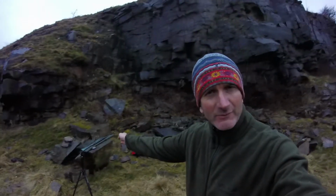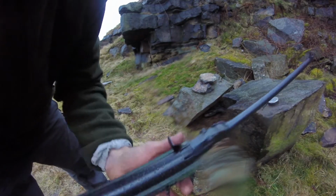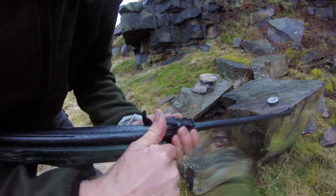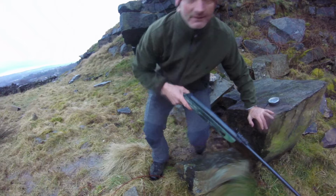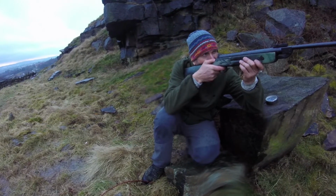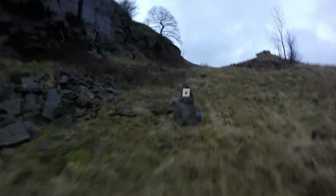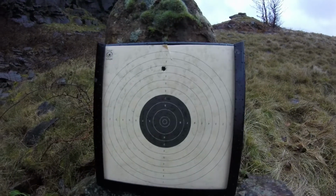There's my range, going to fire from there to there, that's enough. It does say on here as well, on the sights, like yardage, so we're not at 35, that's for sure. So if I lift it up, I'll set it to about 20. So let's just see if it's in. Let's have a quick look. Well, we've hit the target.